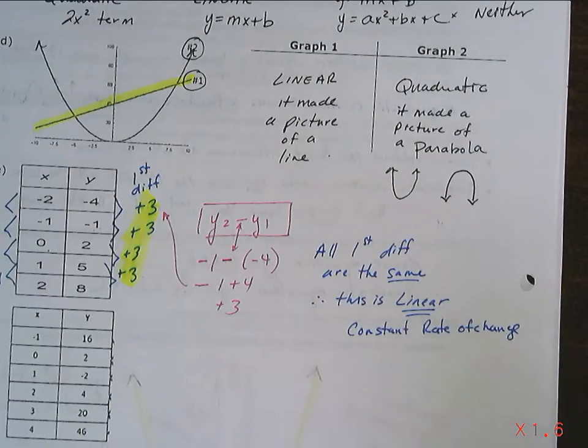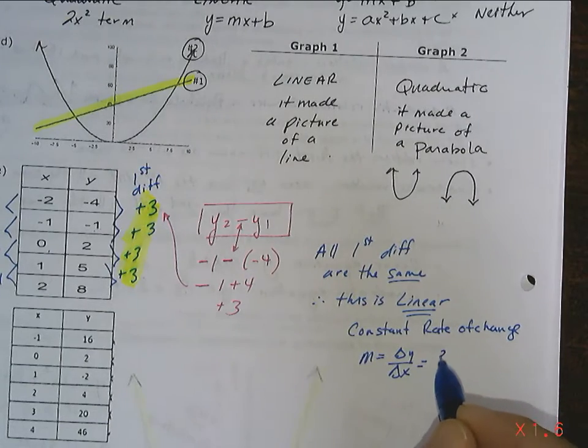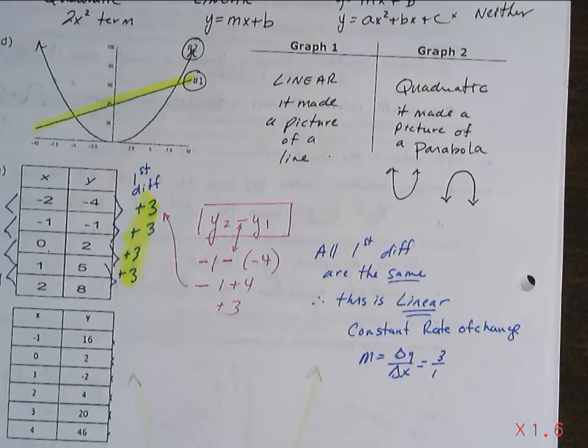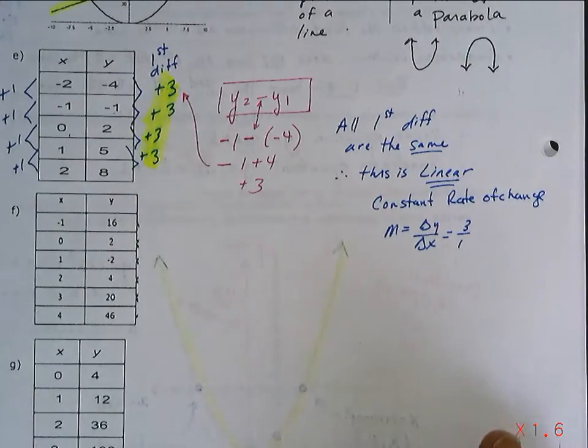And if you wanted to go farther, which you certainly don't have to, the slope is the delta y over the delta x. It's actually going to be 3 over 1. So this particular line has a slope of 3. But that's probably 2 or 3 units ago, and the question's not asking us for that, but certainly we should know that. So the next example.